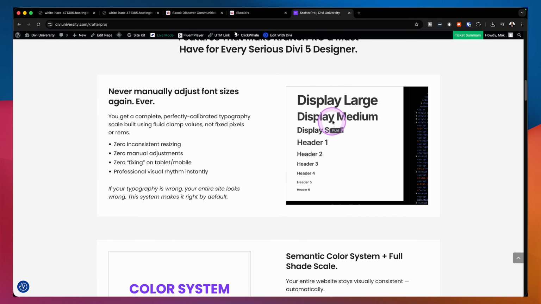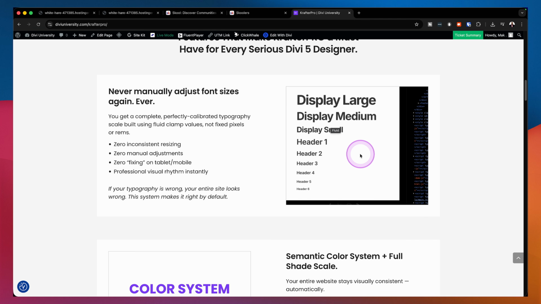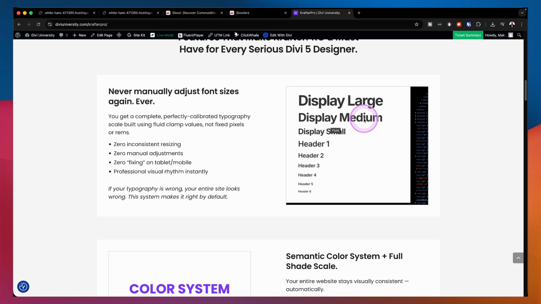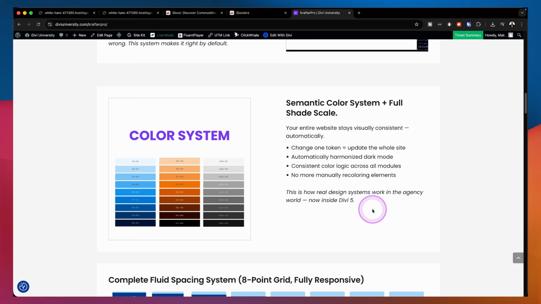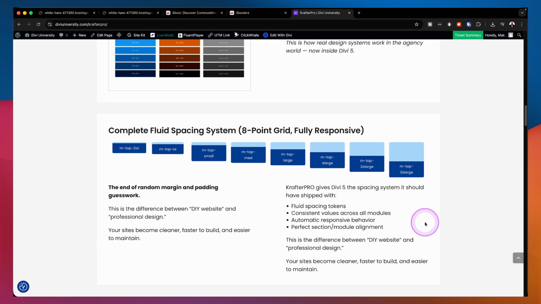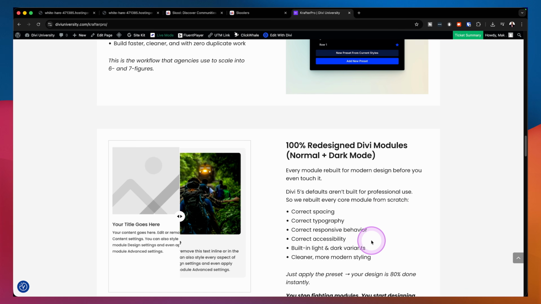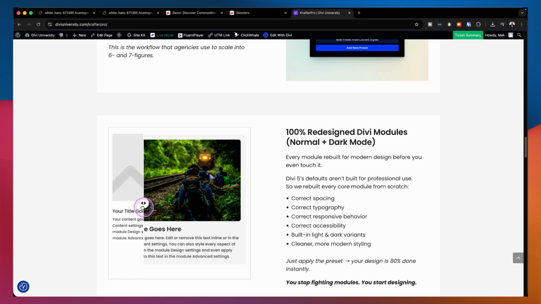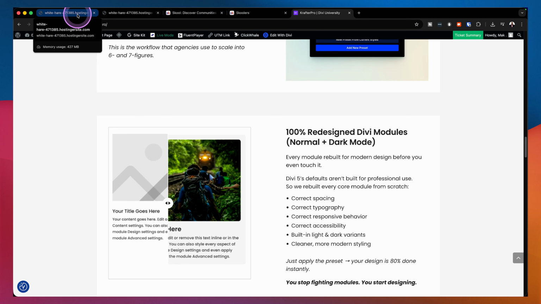You're going to have all these texts which are dynamic, which means we're going to save a lot of time in going in and making sure that everything has different sizes on the different screen sizes. Our color system is already there. Our spacing system is going to be the design system. So pretty much everything that we need is going to be in place, including all our modules, you see? So let's go ahead and add our design system.